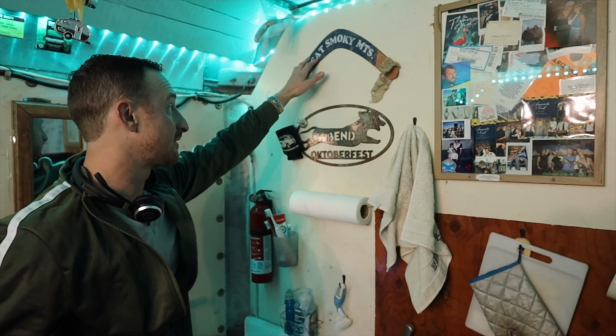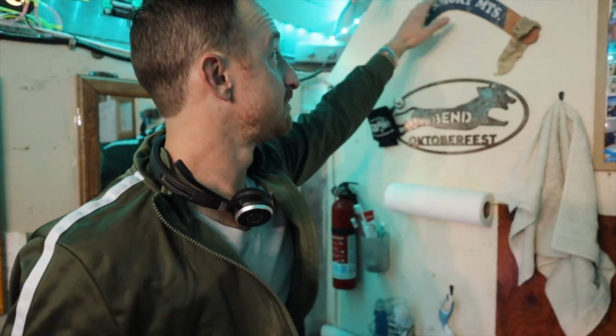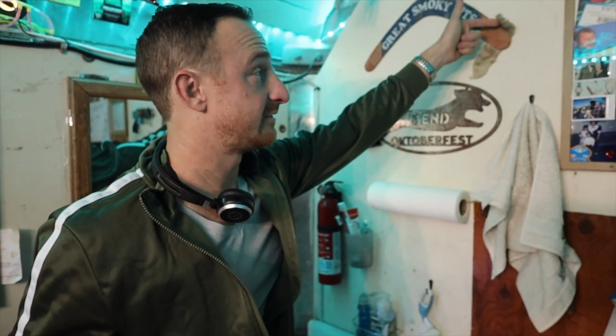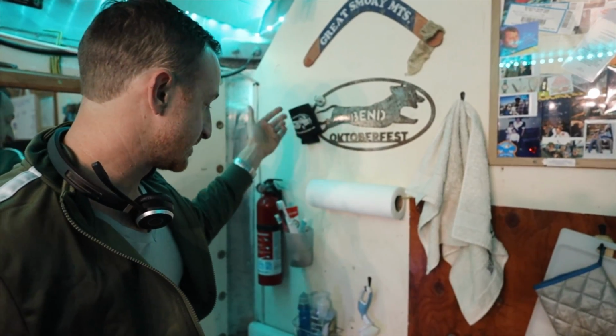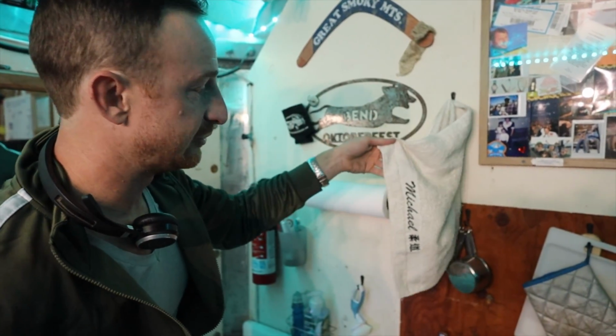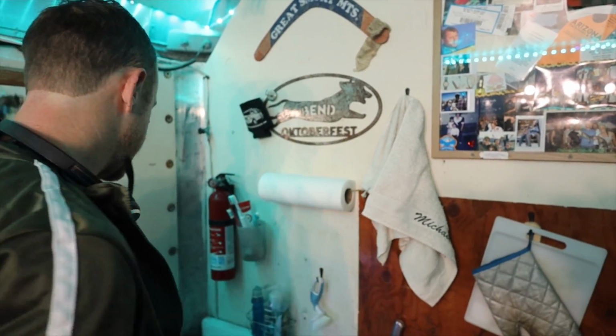Things that I found, things like this, which was on a mountaintop in the middle of a storm when I was by myself checking out hot springs in Oregon. I like looking at that. This is a snakeskin from Arizona. There's gifts, these are both things that were given to me. Things that I've had forever. I was in judo as a kid, and this is a towel I've had since I was like 10 years old. I like to just find things that mean something to me and put them up.